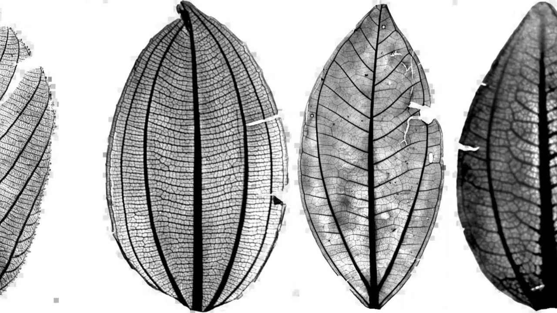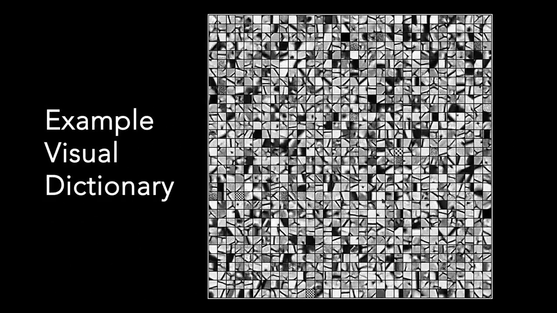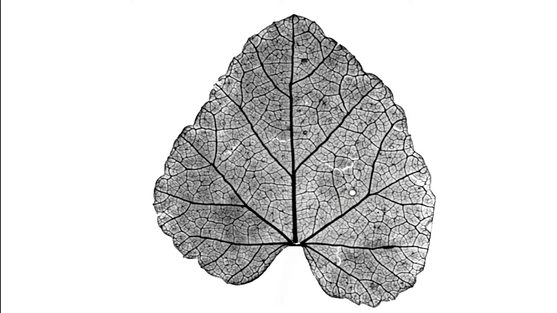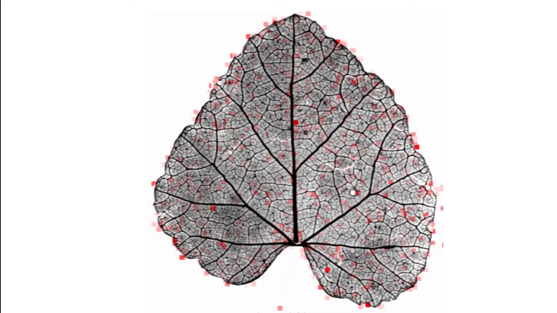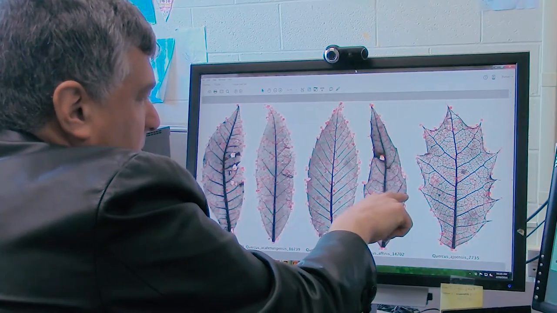The computer uses this leaf database to automatically create its own dictionary of important classifying features that correspond to leaf characteristics, such as vein patterns. The computer also produces a heat map showing the areas of the leaf important for correct identification — revealing a lot more information than the human eye can discern, and much faster. When you see a dark red square on the leaf in one of our heat maps, it means that little tiny piece of the leaf helped the machine decide that this leaf belonged to the right family and not the wrong family. There's been this whole encoded universe of tiny little leaf features that clearly means a lot, and we've never been able to access that.